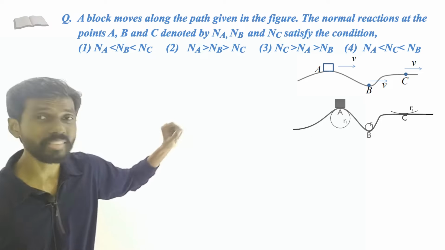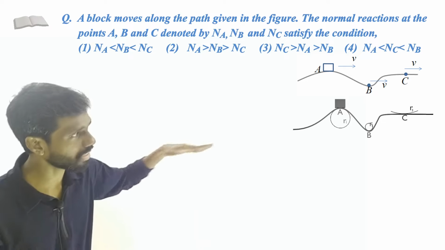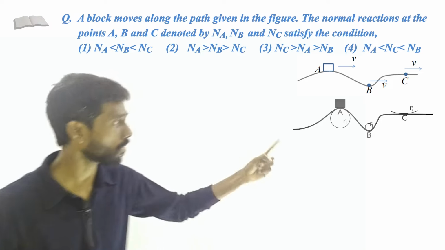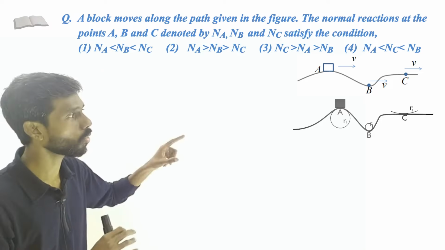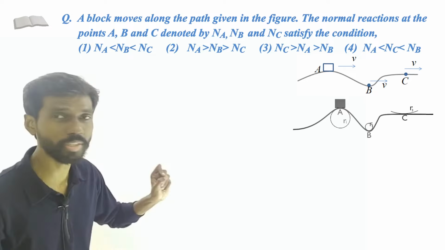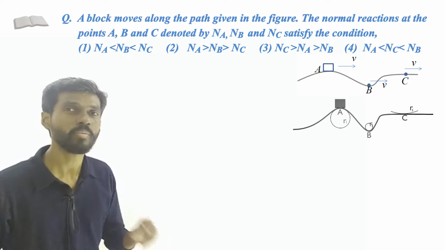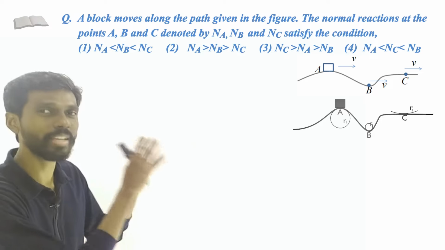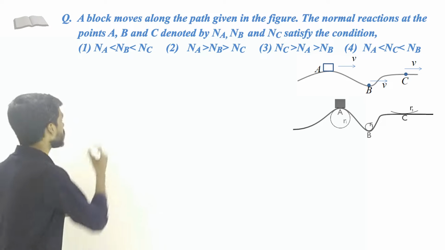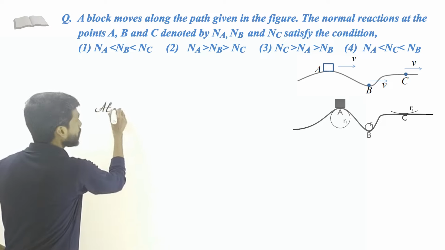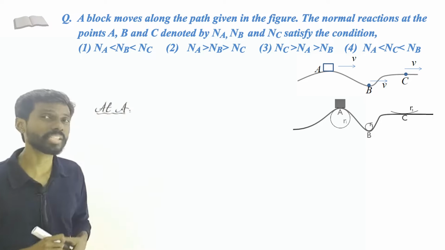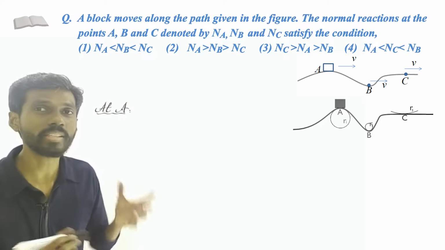The other part, at point C, there is no curvature. It is a horizontal path only. We don't need to use the concept of radius of curvature there, but for the other two, they are not horizontal, so it is a curved path and we take it to be approximately a circle. Now we have to take the normal reaction. When there is a circular or approximately circular path, we can use the concept of centripetal force. Now at the point A, what are the forces acting towards the center of the circle? That is the centripetal force.